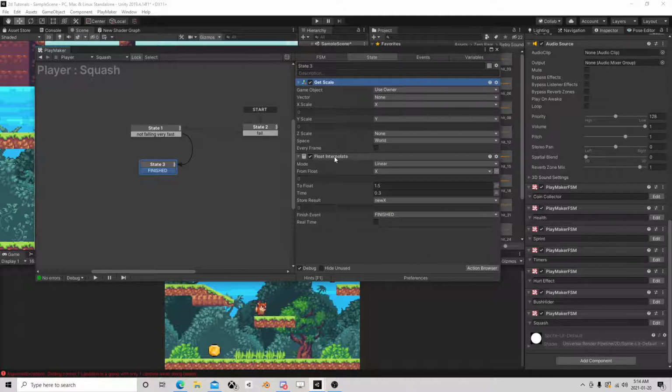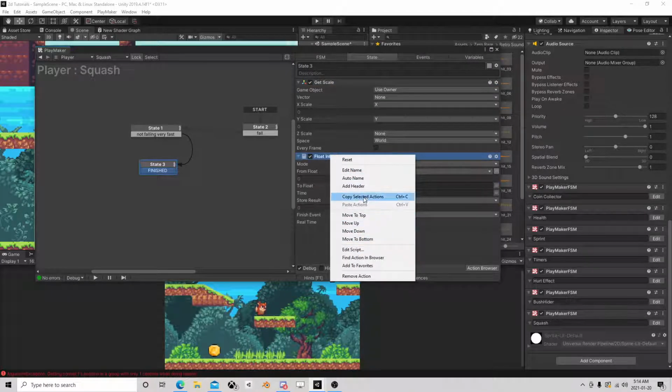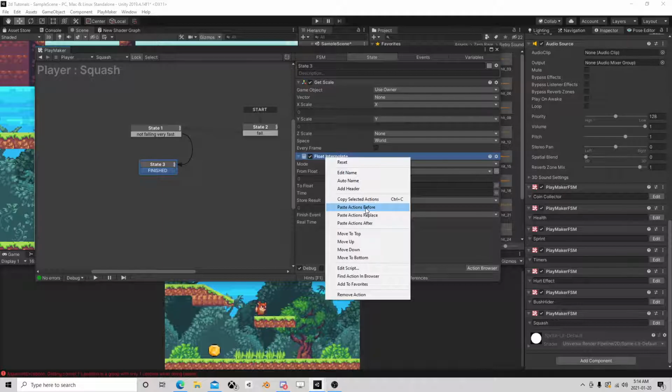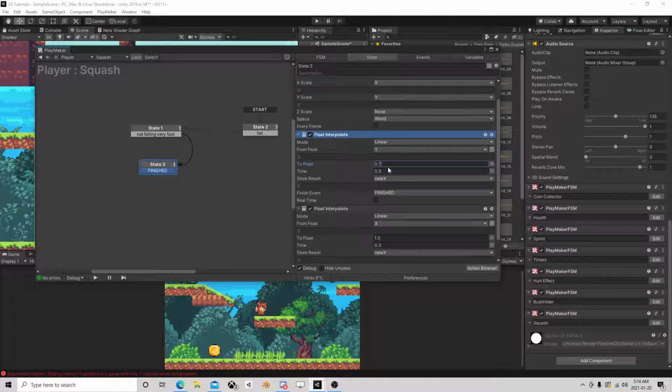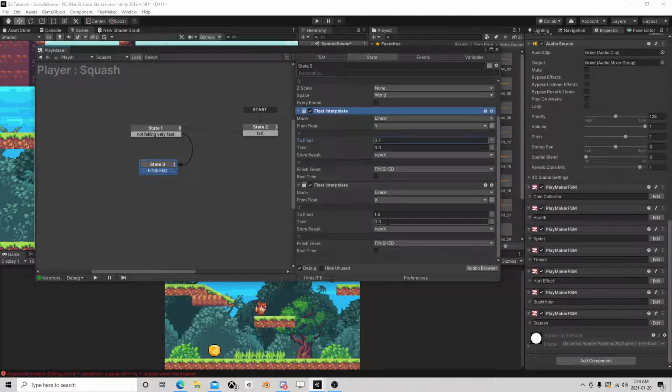And we want to copy and paste this again, but from y, and let's go 0.6, no, 0.7. Hey, what's this one at? To 1.5. Okay, let's go 0.5.